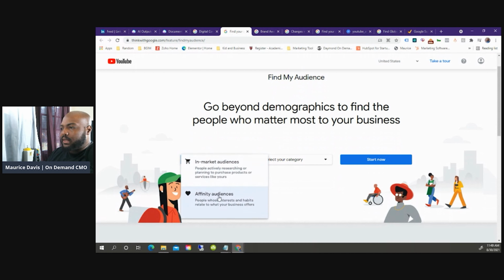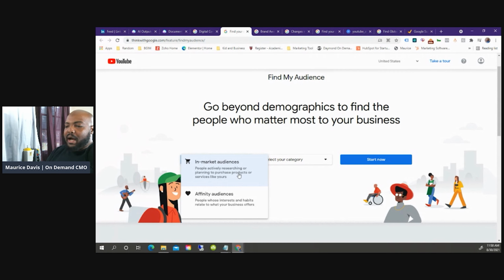When we click the information, in this first drop down, the audience type, we have two types: in-market audience and affinity audience. I'm going to tell you what these are, but the good news is that Google knows that we don't necessarily know what these things are, so it's given us definitions. Your in-market audience are people actively looking for or researching the product or service, and typically they tend to be ready to make a purchase. Google knows these things based on our behaviors, the things that we're clicking, what we're searching for.